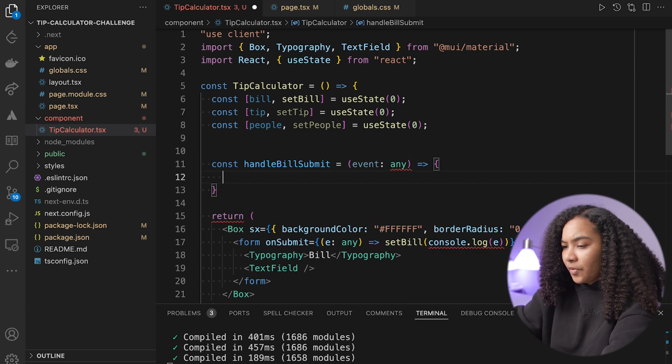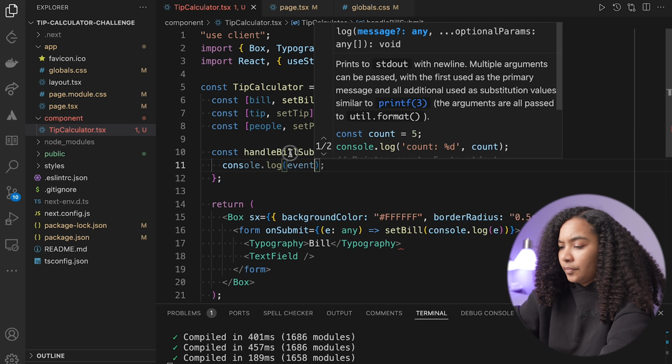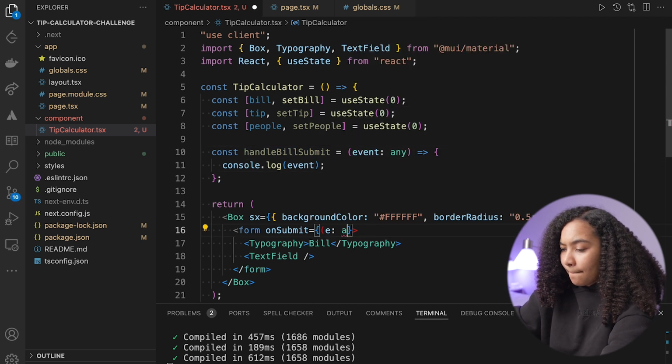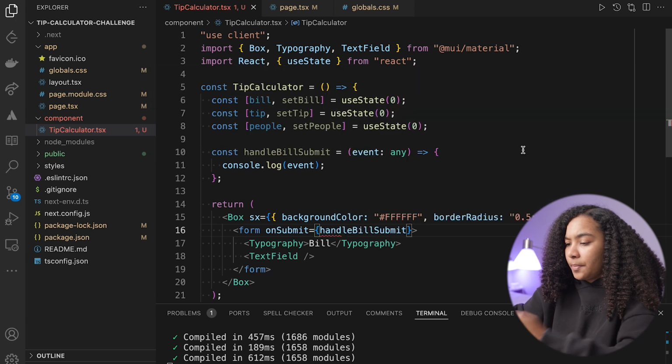I'm pretty sure it's going to be fairly similar on console.log event. So we'll just say handle bill submit.